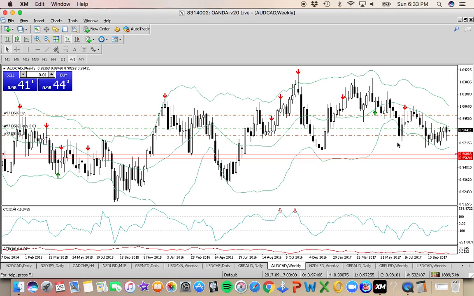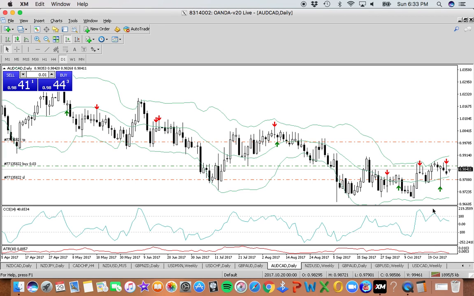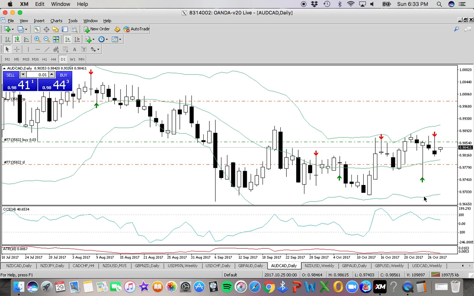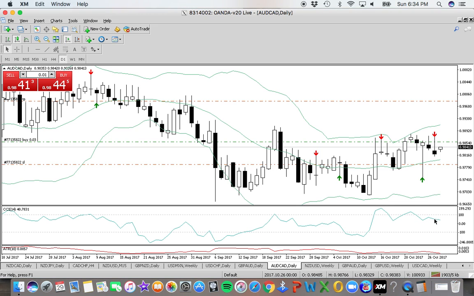But this was all about the Bollinger Bands, and you can see that happening throughout a lot of time frames, even if I probably go down to a daily time frame. Now, is this a good bearish bar? Don't know. I actually just exited this trade. No, I'm still in it, because I took a buy off of this bullish pin bar right here. But as we see, we have some divergence. The momentum is going down, down, down.